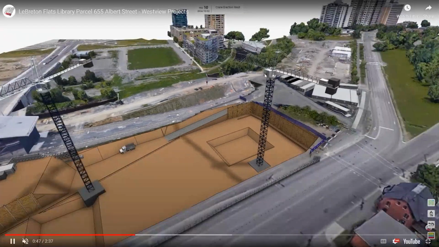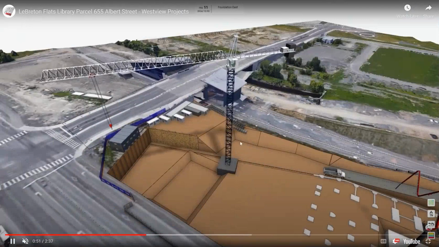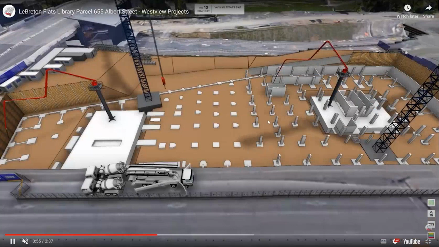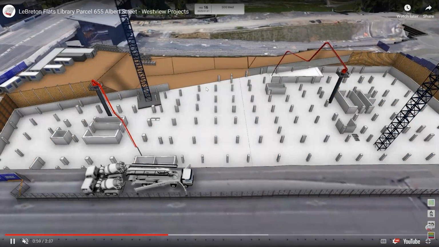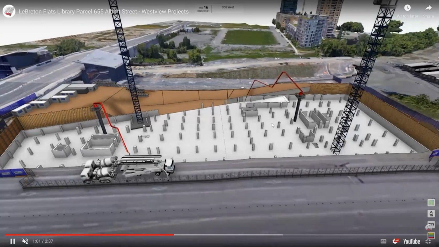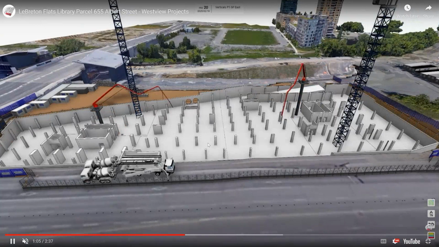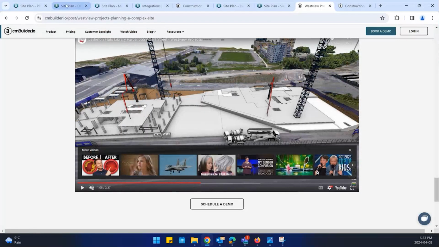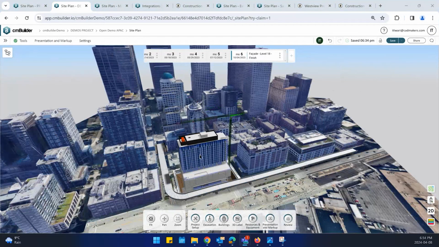You can also animate these different objects, and the animation is very simple and easy to do. You can have vehicles moving. You can also show the movement of these resources as well. It's pretty straightforward. We now have these baked-in templates that you can use in the cmBuilder platform. Maybe one last thing before we jump out is we can show how the animation would work.